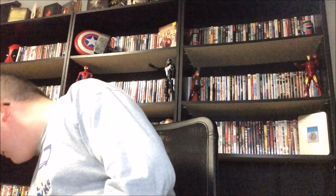And then this next one here is the widescreen version of Chicago. I do already have Chicago on DVD, but I have the 2-disc version. So technically, I do not need this one. It is complete and everything, and it's in not too bad shape. There's a couple of scratches in that, but overall, I don't need it because I do already have a better version of it. Plus, it's super common as well. So if I didn't already have it, I would keep it, but since I do, I don't need it.